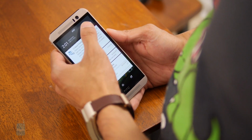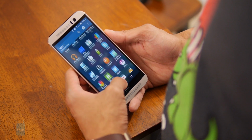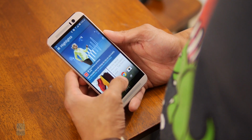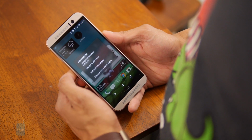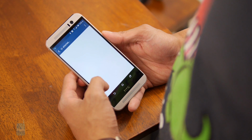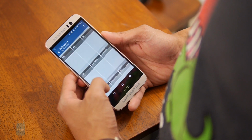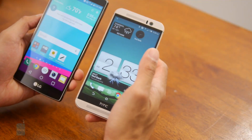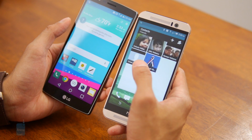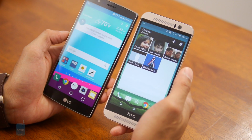As for the M9, it uses its latest Sense 7 user interface and remains one of the fastest Android skins out there with zippy, to-the-point animations. They have HTC's improved BlinkFeed service, and you also have a few more HTC touches. Now, the biggest innovation in Sense 7, however, is the plenty of customization options built in with themes. So it's an easy way to change the appearance of Android, but it's just a lot more customizable than what we're given with the G4's themes experience. All told, the flat and square LG UX 4.0 experience is no match for the sleek Sense 7 in terms of visual flair, but when it comes to functionality, LG definitely has the upper hand.